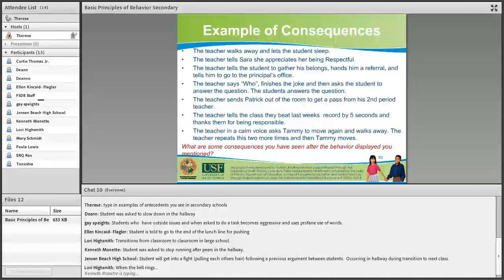So these are things, again, that are occurring right after the problem behavior or right after the appropriate behavior. So that really is key. These aren't separated in time. These are very close together, and they're also very descriptive, so you can see exactly what's going on with these particular scenarios. Now, if you're playing along at home and you've downloaded the PowerPoint presentation from our file share pod, you might notice that the antecedents, behaviors, and consequences, they all line up together. And that's actually what we're going to do next.